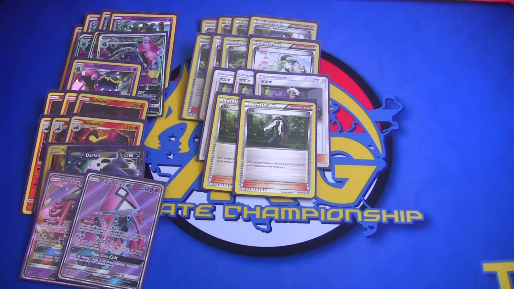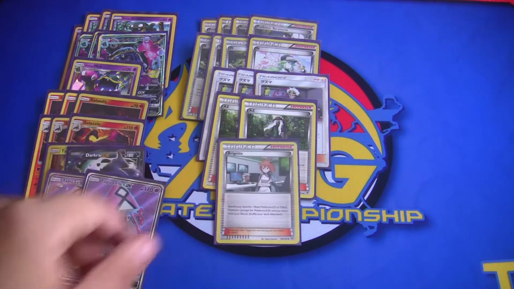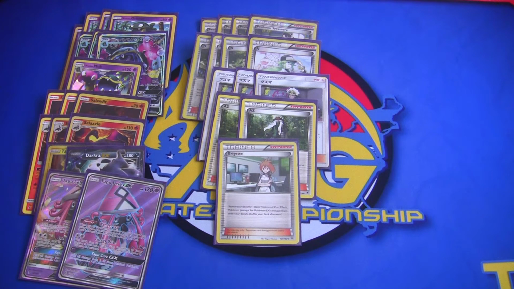And of course, we are playing our 1 Bridget to get out all of our Pokemon. I know we have Grimer's attack to bring out more Pokemon, but being able to use Bridget to get out Salandits and Coco and things like that is always very strong.